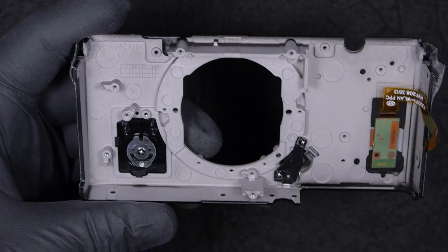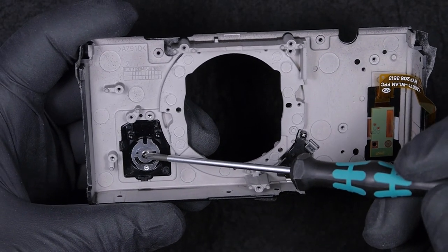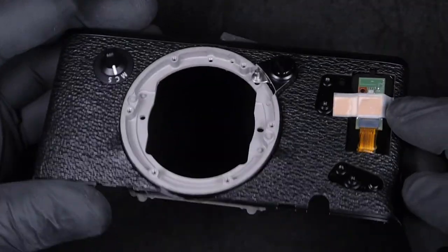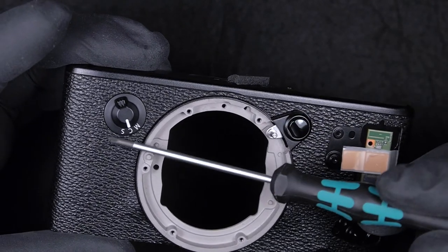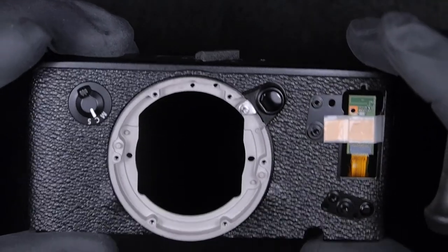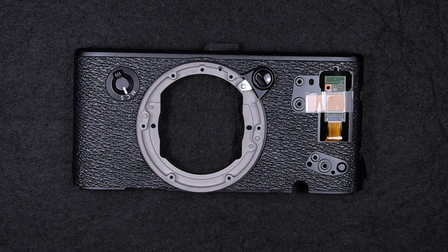Okay, so here we have the switch. If we need to take that off, it's enough to release the screw. Again here, if we need to replace the connection, the release of the lens button is just by taking off the screws from the back. If you want to replace the leather, well, that's not an easy step. I do recommend not to take the leather off unless you need to replace it. The tiny circuit board that you see on the right hand side, that's the Wi-Fi board. If you have problems with the Wi-Fi, usually when you try to turn it on in the menu, it doesn't do anything or stays gray, that may tell you that the Wi-Fi board is damaged. So in that case, you're going to need to replace it.